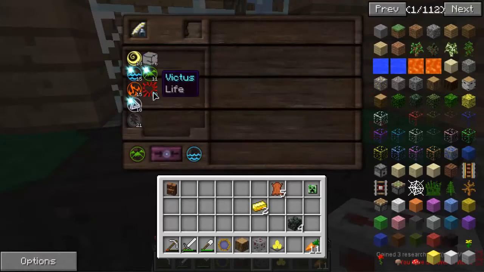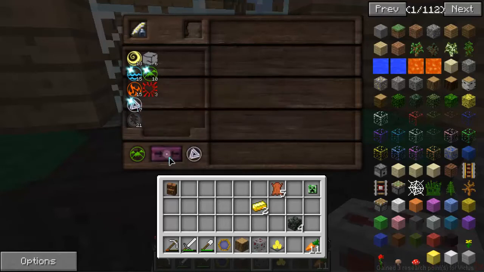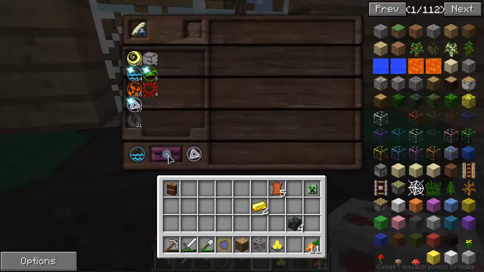Alright, so if we go here, we can see we've learned these. Ooh! Victus by adding Terra or Earth and Water. Sweet. That's kind of cool. What do we do? This and water. Nothing. Already got that, I think. Earth and Earth? No. Do this and this.